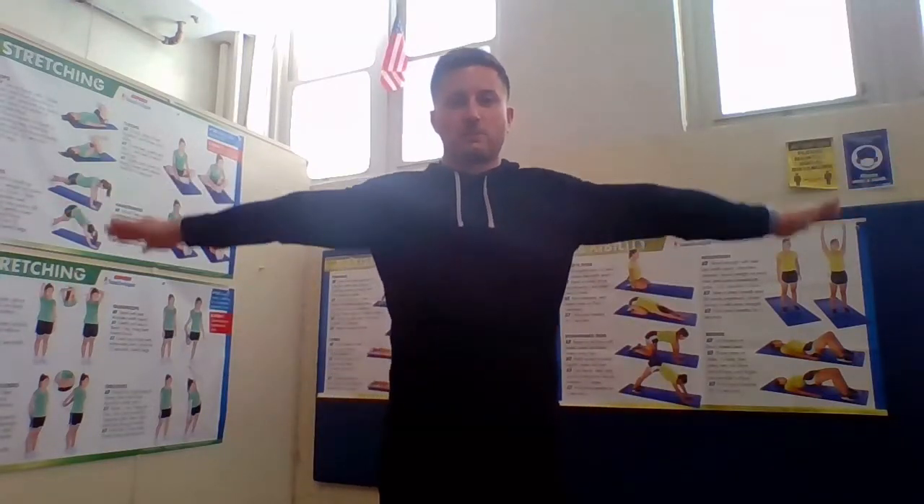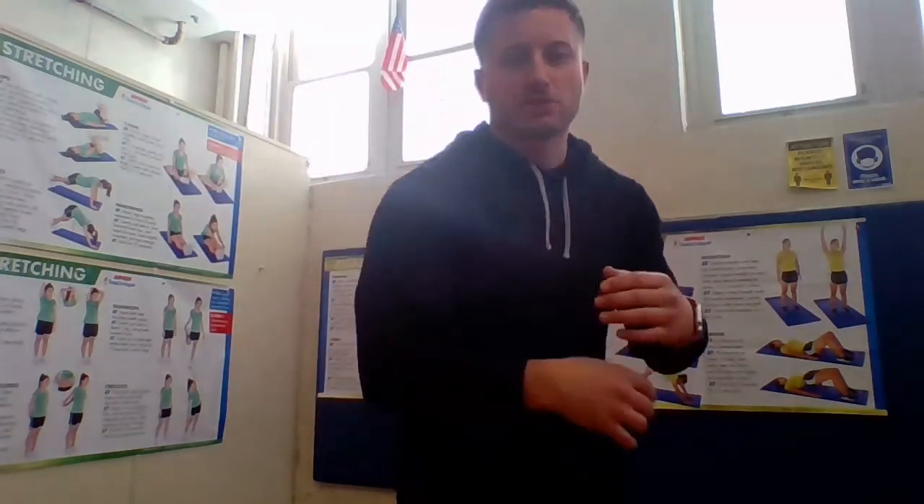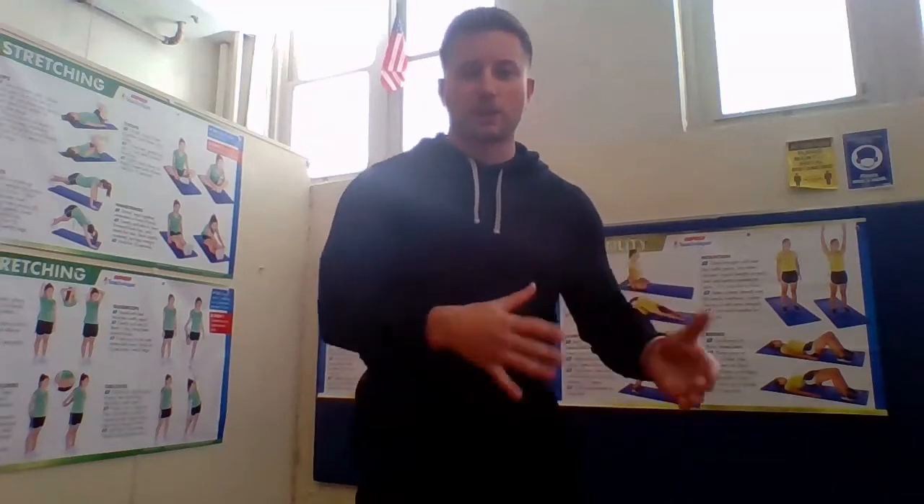Enough dancing. Let's get our arms out — arm circles. Let's get a little bit bigger, nice and slow. Get our shoulders warmed up and let's get big circles all the way around. Arms down. Arms out again, let's go backwards now. Small circles, get a little bit bigger, all the way around. Big circles, loosen up those shoulders. Remember, our shoulders are the tops of our arms — really important when we do push-ups that we have strong shoulders. That'll help us do more push-ups.